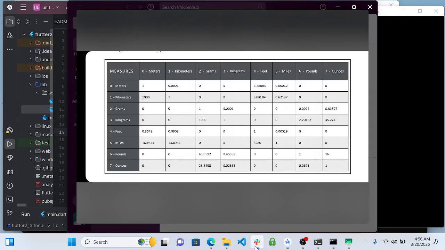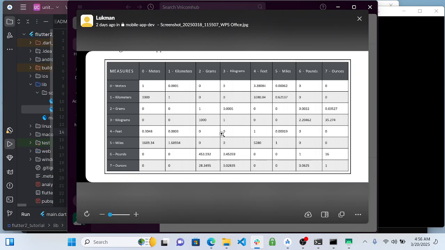You all remember this table, right? This is a unit converter, which states the formulas to convert from one unit to another.